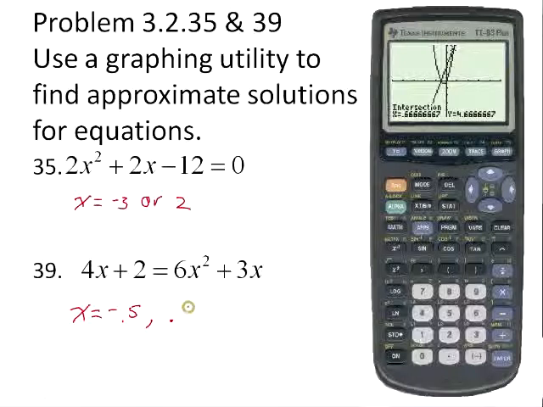So that answer of 0.6666, etc., and the other one are the same thing as negative 1/2, if we want to write it as a rational number, and this one is going to be the same thing as 2/3. So these are the two solutions, and this completes these two exercises.